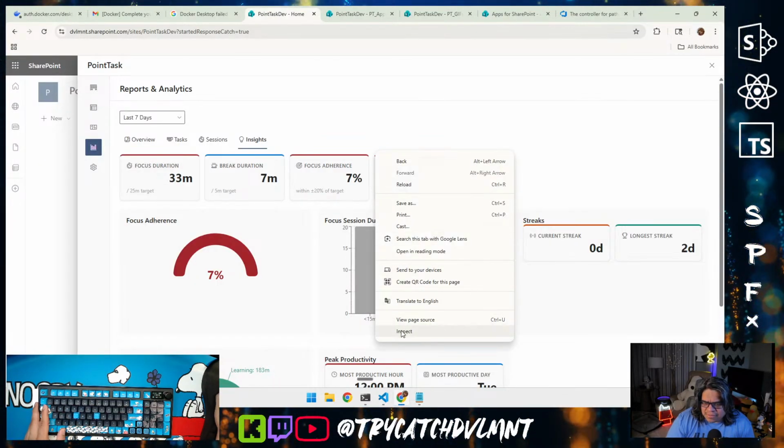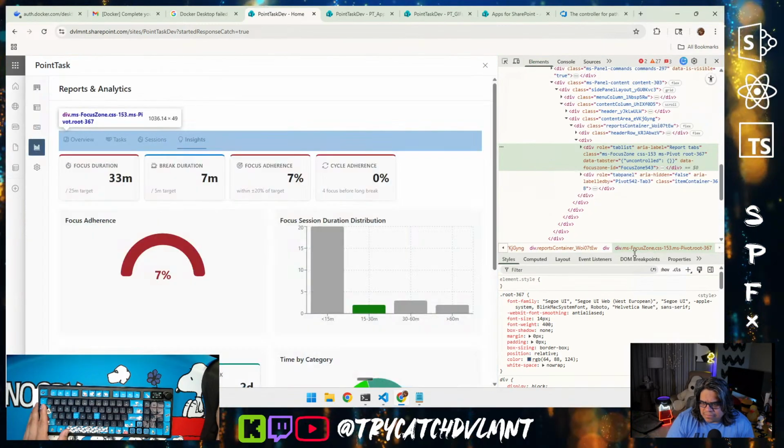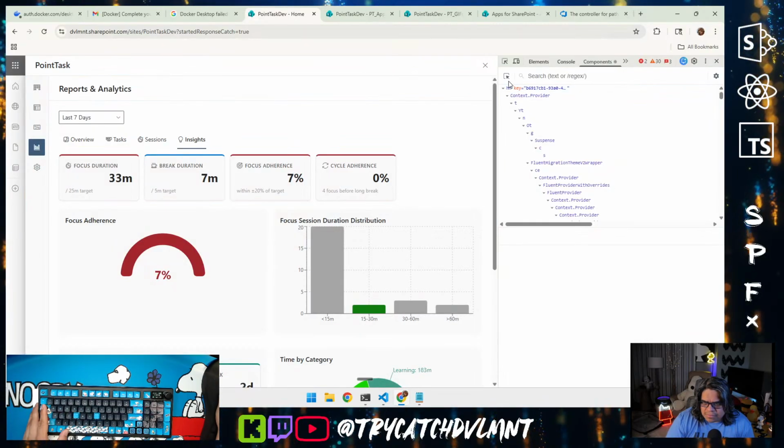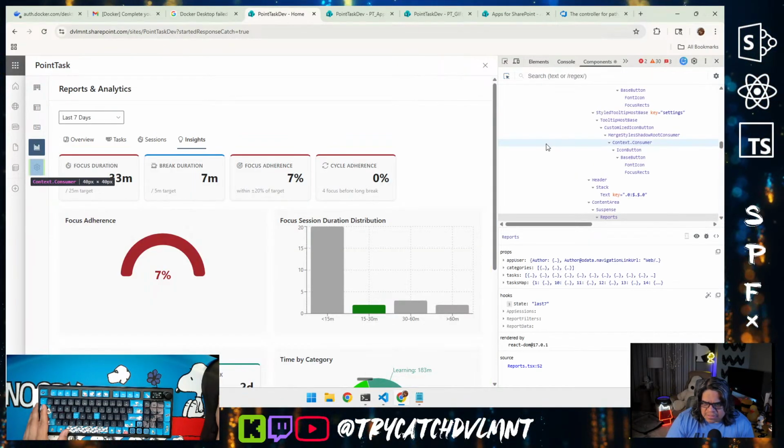Let's go look at that hook, see what it returned. So we go to components and we look at our insights tab.